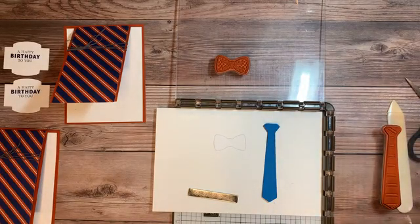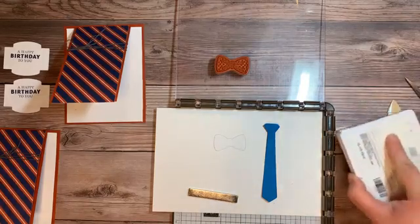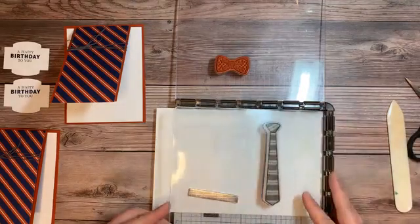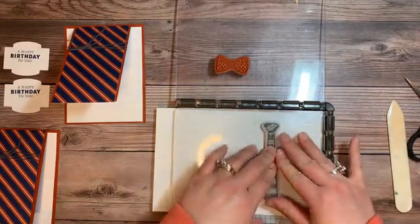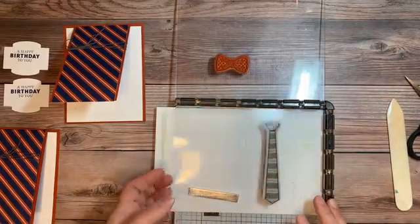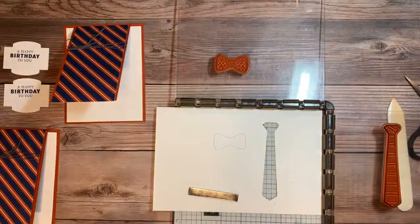Okay, and I'll put that back in the case. And let's go ahead and grab our Night of Navy. As long as I got this little tie in here, I might just as well get that all, I don't know, little dimensional flying around. I haven't even used dimensionals. Who knows where that came from? So as long as I have this here, I will just show how nicely it will work. This tie is in Pacific Point. And so then I have a tie ready. I'll just set that aside for another card.